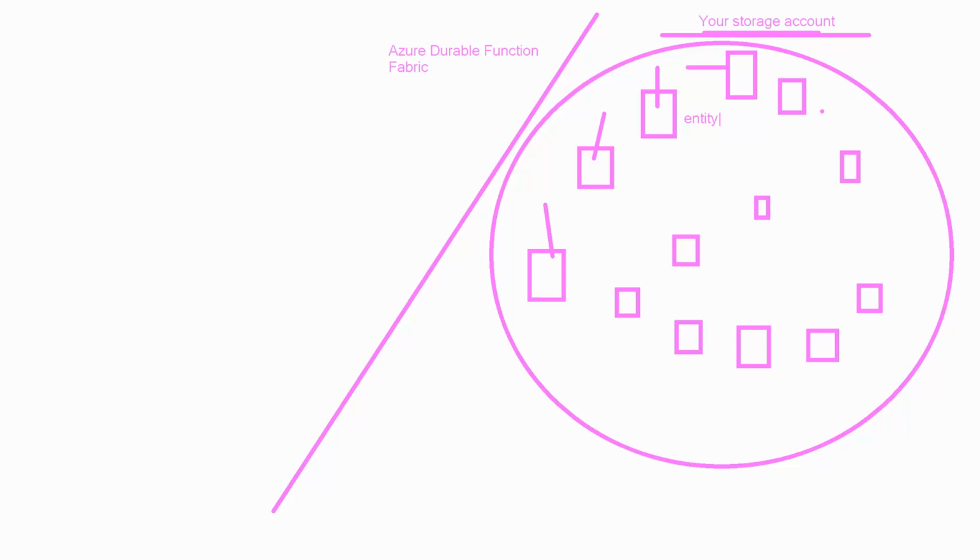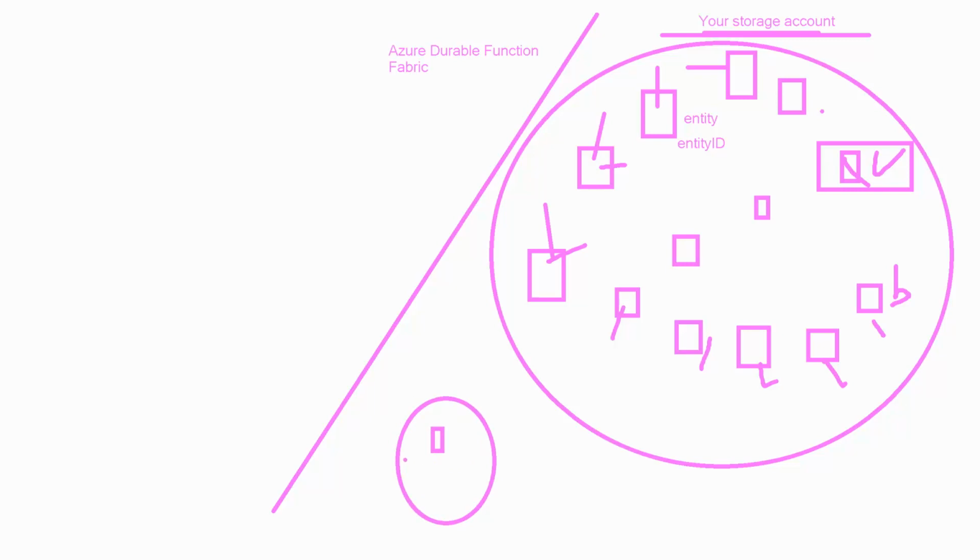Now remember, the entity will be stored within the storage account. Every entity has an entity ID. And that's the unique identifier for each and every one of these pink boxes you see here. So I can have a loan for Victor, I can have a loan for Bob. Now, when I access it, it will always be available. When I don't need it, it does not disappear from memory, like in the old C# programs. In a C# program, all your objects are in memory, right? In the heap. And when the machine shuts down, your heap is gone. That's why you constantly store them in a relational database to provide durability. Now, durability, anyone?